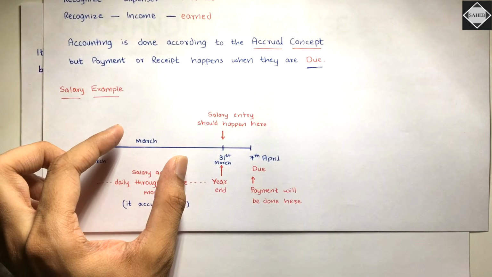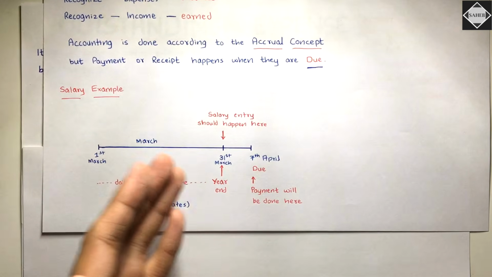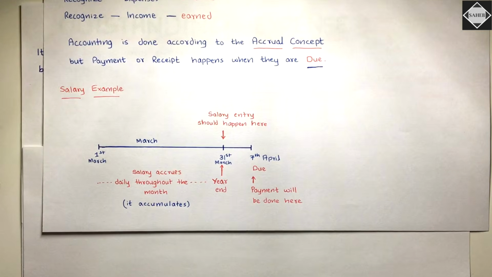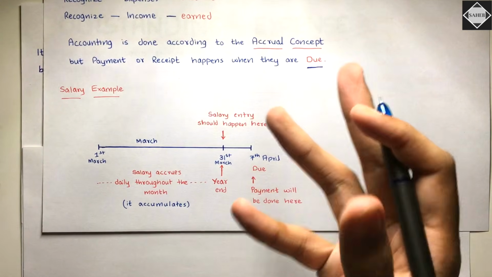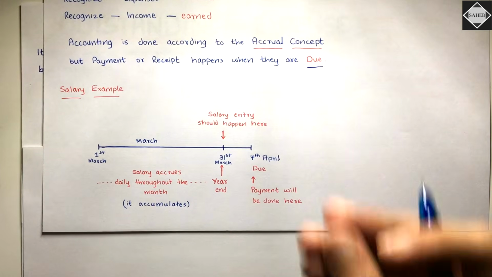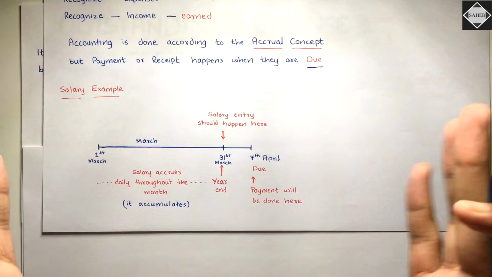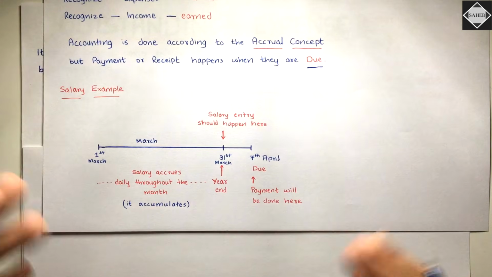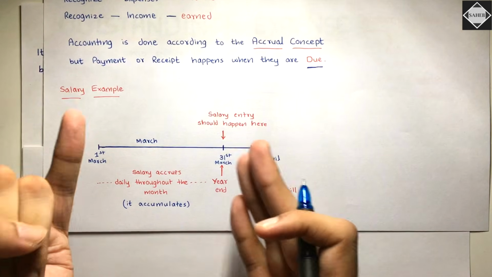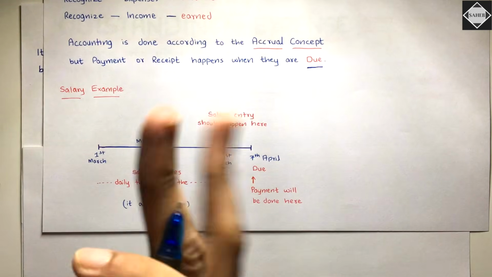Employees provided the service over here by working for you, but you are making the payment. Salary slip will be generated in the next accounting period. So what will happen? The bookkeeper or the cashier, they will not record anything regarding this transaction because they don't have the source document. They don't know about this, right? Payment has not happened. So they have recorded 11 months salary. From April till February salary of this accounting period they have recorded accurately, but March salary is not recorded.